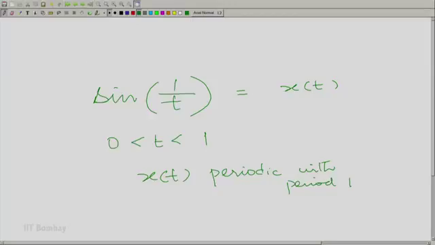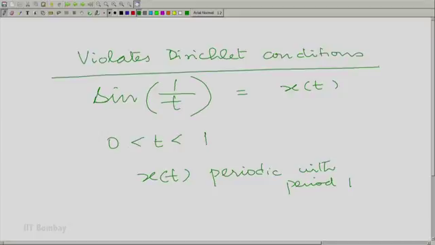Unfortunately, this waveform has an infinite number of maxima and minima in this interval of 1, and this kind of a waveform is not amenable to Fourier analysis. So, there are certain conditions under which Fourier analysis can be done, and they are called the Dirichlet conditions. So, this is said to violate what is called the Dirichlet condition. Dirichlet was also a mathematician. I shan't say too much about these conditions right now, but we should just be aware that these conditions are here. We will say more about Fourier analysis in the next session. Thank you.